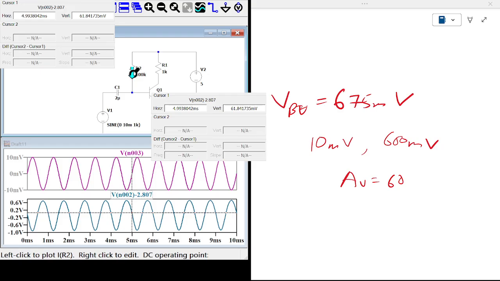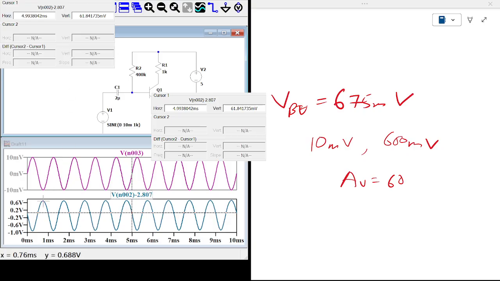So assuming a tolerance of 2%, that might also affect our gain. Let's see how that affects our gain.